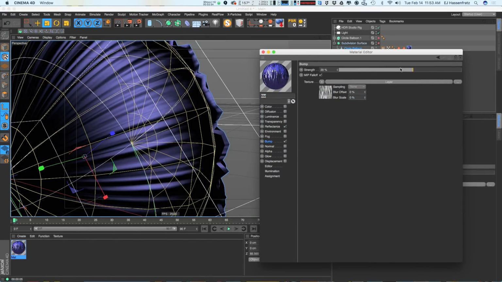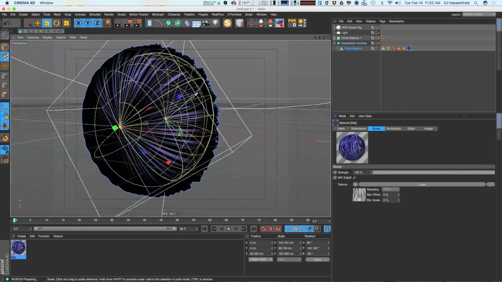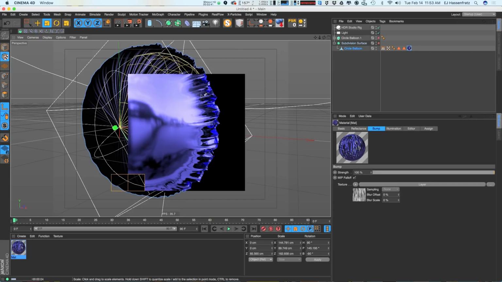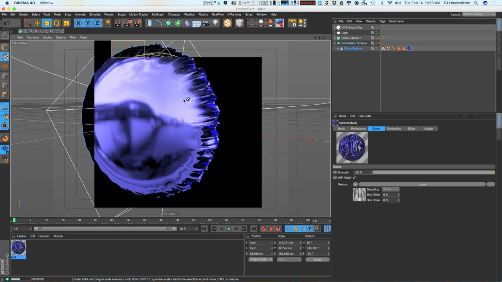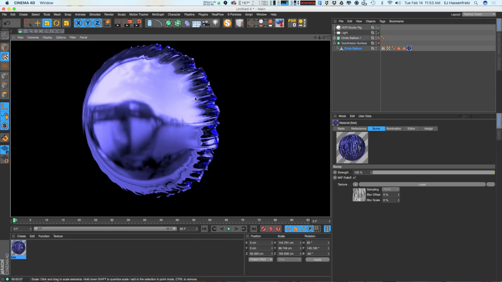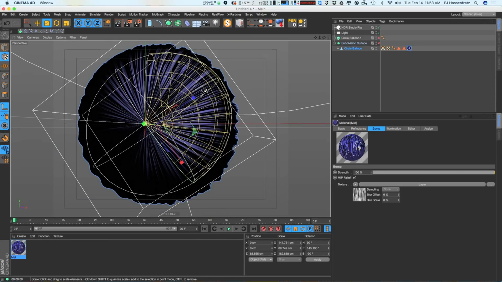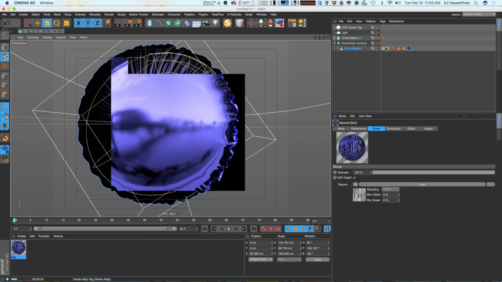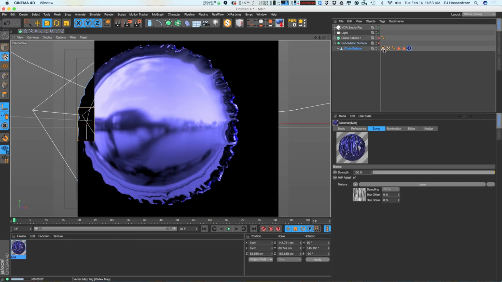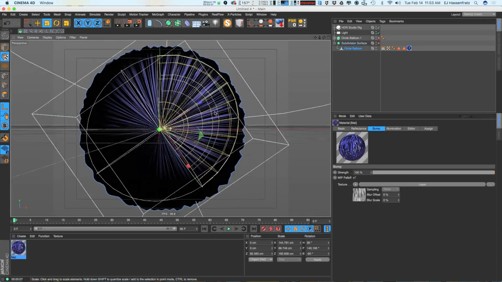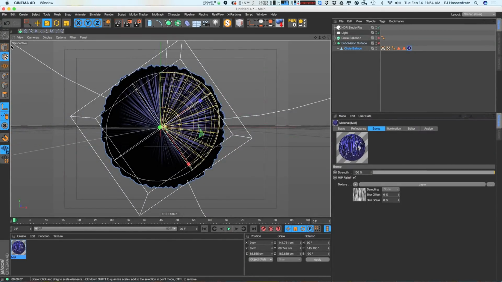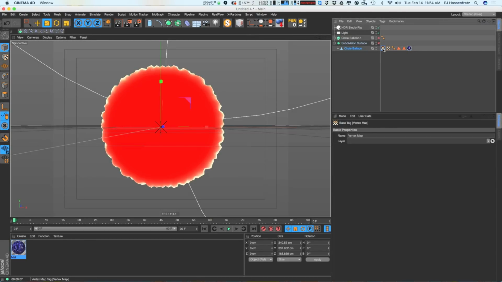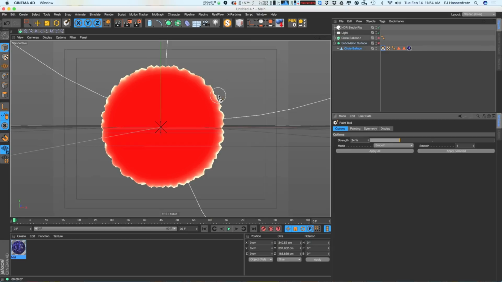Let's go ahead and bump up the strength so we can really tell how this vertex map is working. So you can see that's actually looking really nice. I cranked up the strength of the bump, and you can see that really nice bumpiness from our noise is isolated and masked out by our vertex map. So super, super handy. The cool thing about vertex maps, let me just go back into my object mode here and go into my vertex map and double click. Again, it's going to bring up my paintbrush.